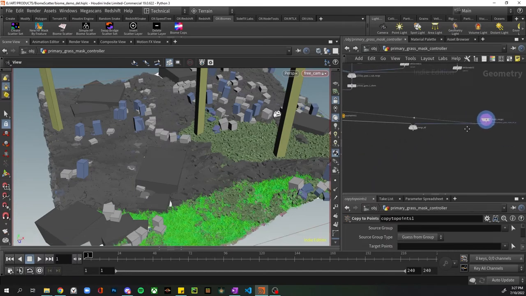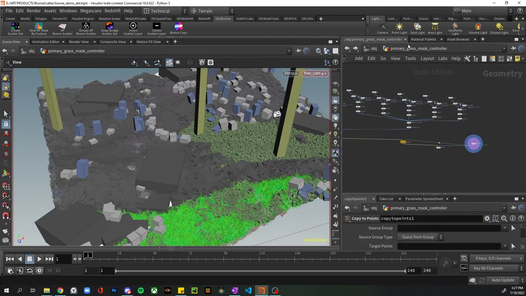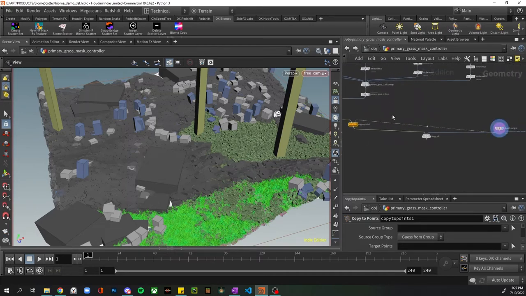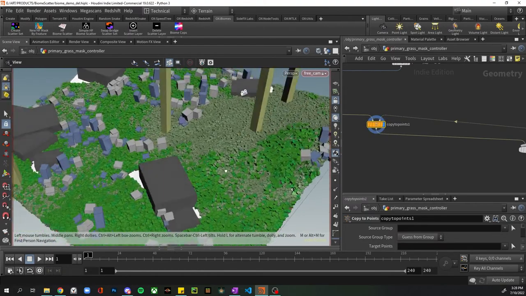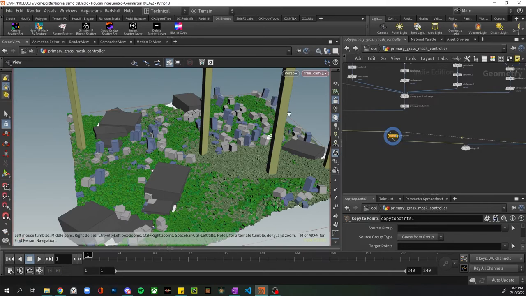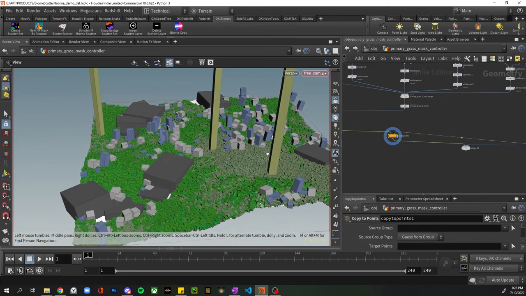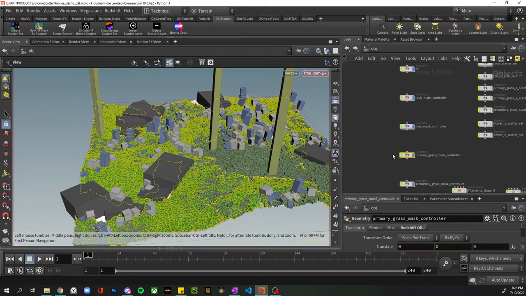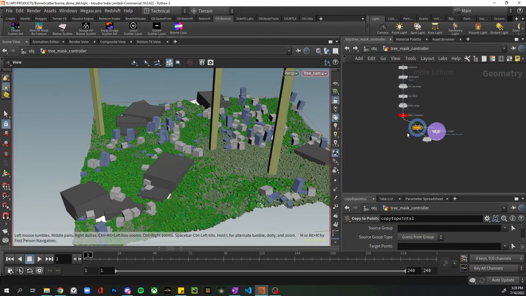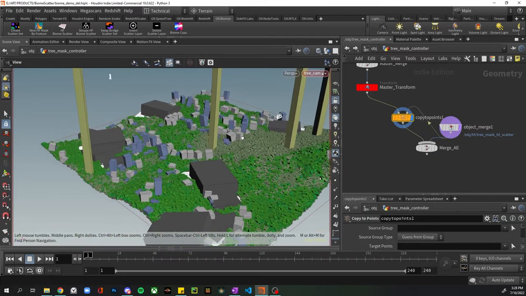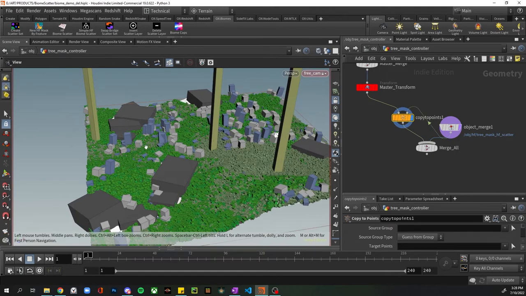This is why, with this kind of render controller, we are able to render that out when we go to render, but we can use these proxies before that, and it's just a lot easier to navigate the viewport when you are using the proxies. Also for any of these proxies, for example, these trees are just one box. If we want something more representative of the tree, we could get a very low poly version of that tree and stick the proxy into this controller. That would be easy for the tree, because it only has the one asset coming in. So this is a really handy way to keep the viewport clean and smooth and still represent the scattering that's going on.